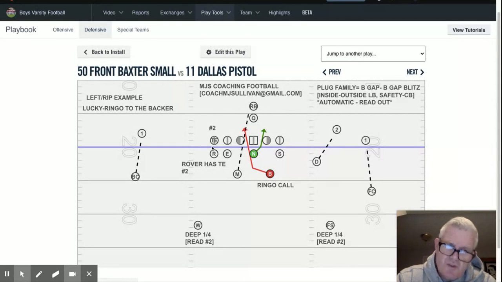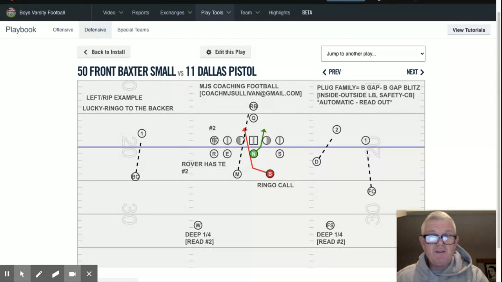Okay, so this is run typically when we're going to get a lot of runs opposite the backer, so usually to the tight end side versus 11 personnel or 21. We're trying to immediately add an extra blocker and beat any type of scheme, scoop, or otherwise to cut off the backside linebacker. That's why we would run this.